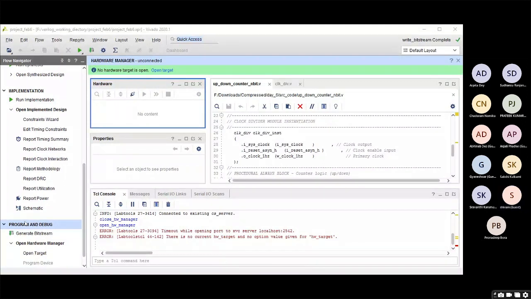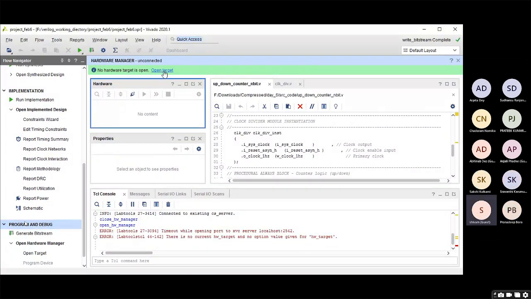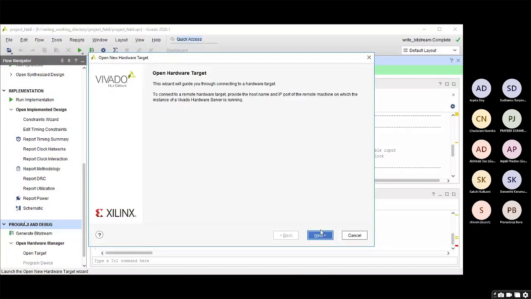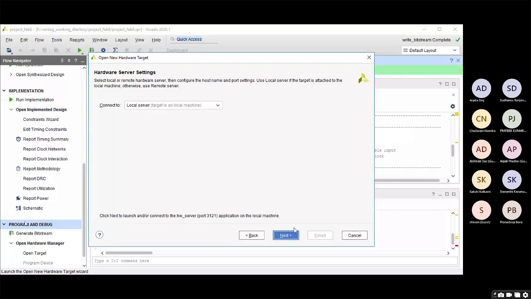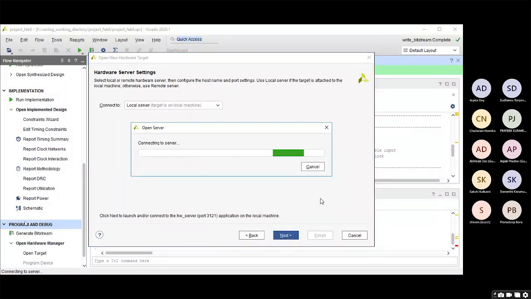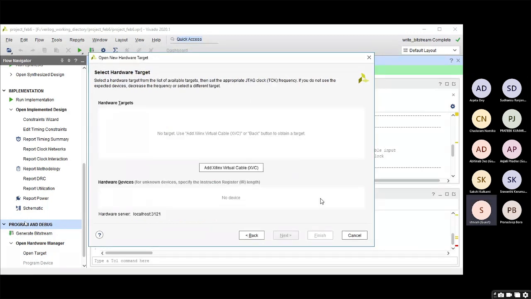These boards I got from college, sir, so I don't know exactly. Okay, fine. Let's check. Open new target. Local server, fine, because you have hardware. Next, connecting to the server. There's nothing coming, sir.